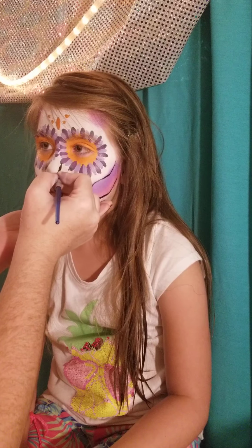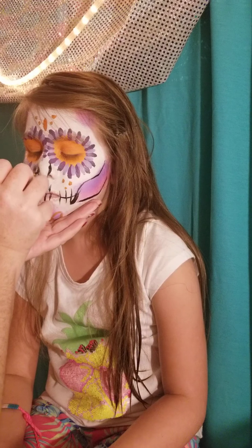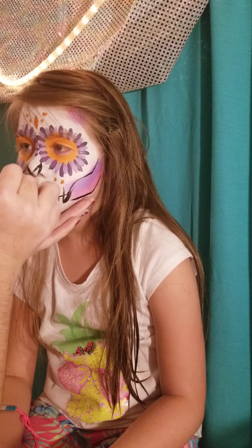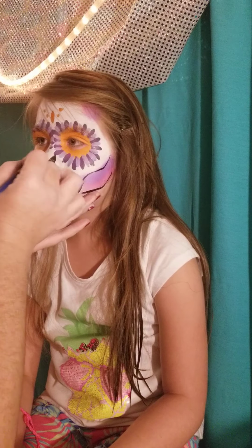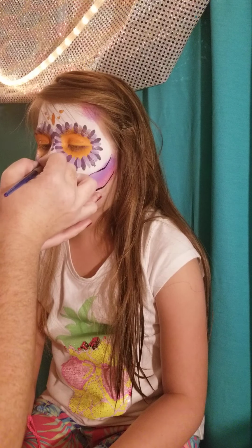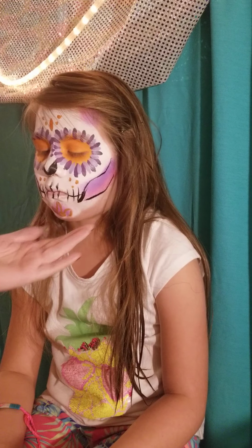We're going to bring the nose in. So you add like two teardrops, and then just connect them at the bottom. You can do this neatly or you can do it roughly. More masculine if you do it rough. But it's just the cave of where her nose goes. And if it's too wide, like mine is, you can bring it in a little bit more. Kind of tickles, huh?